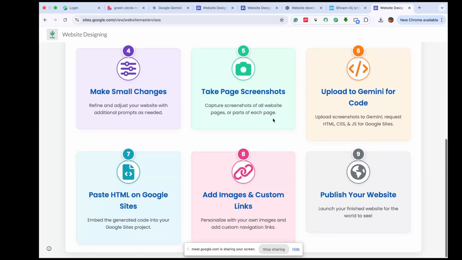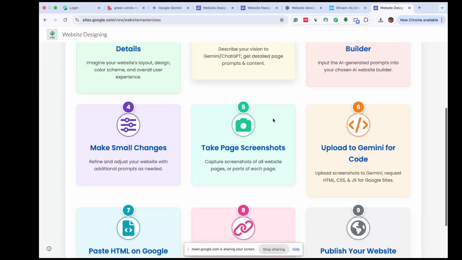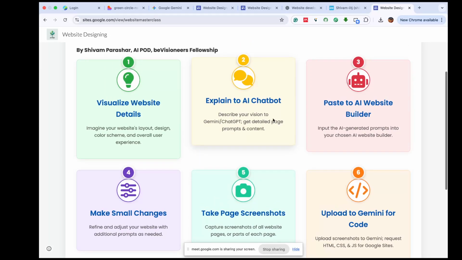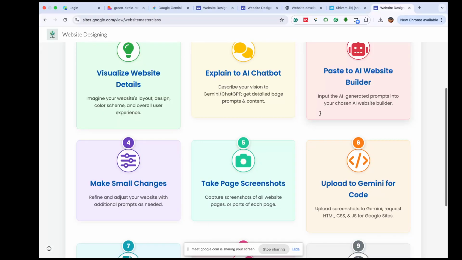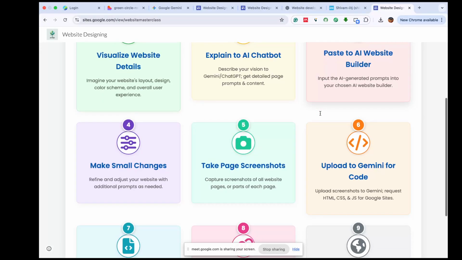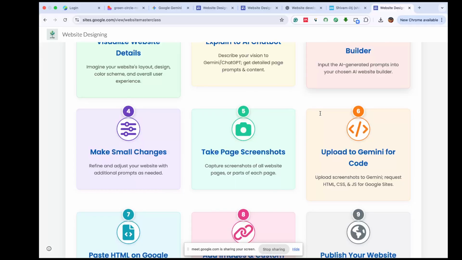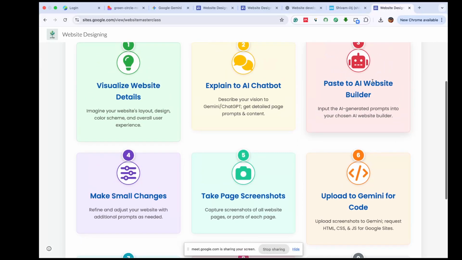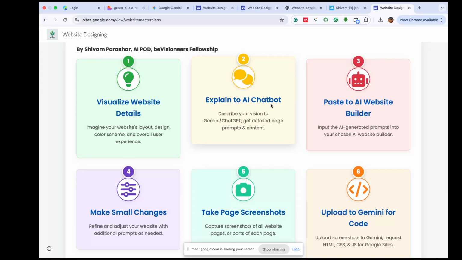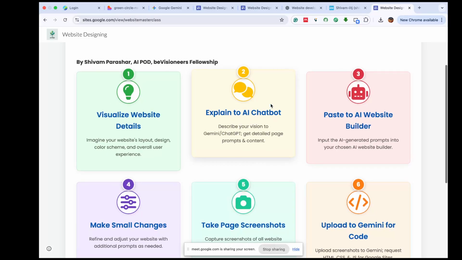This is a 9 step process of creating your own website. That's why I asked you in the group to visualize your website first. Once you are clear with what you want from the website, it is way easier to make it using AI, because AI works on complete clarity. If you have clarity, the chatbot will have clarity to give you what you want. This is the whole process. You can read it right now, and once everybody joins, then we will start.